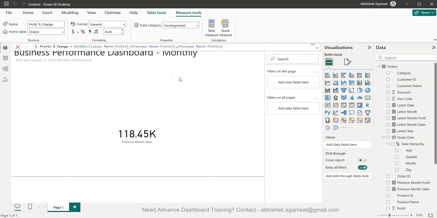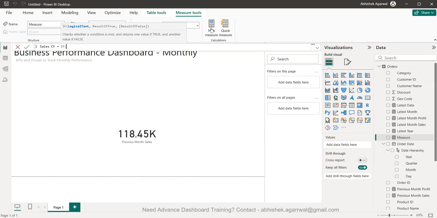Then what we have is the percentage of change. For the conditional formatting, what we need is basically a formula which can tell us whether the percentage is positive, that means greater than 0, or negative, and accordingly we can set green or red conditional formatting. So for that I will create one more measure, sales CF, conditional formatting.